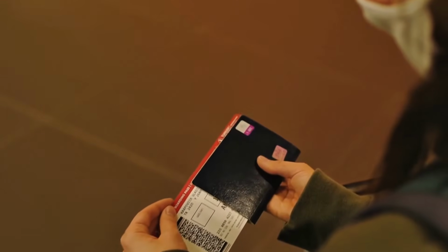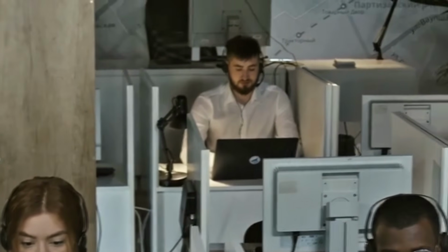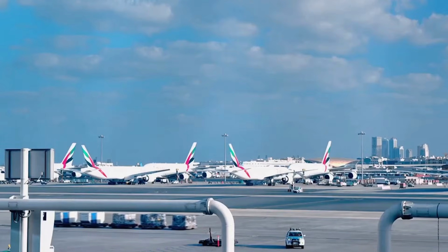Now, I mentioned visa. I know you are now wondering how you can get a UAE visa. Okay, don't worry, that will not be your responsibility. Again, when applying with Emirates, you do not need to have the visa to be shortlisted. The only document you must have is your passport, so don't worry about how to get a UAE visa. The Emirates Group will handle all the work permit and visa processing on your behalf.